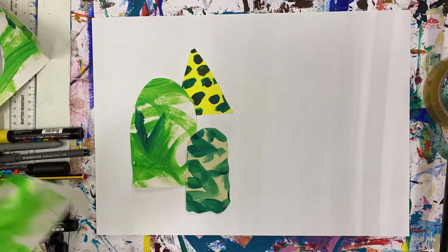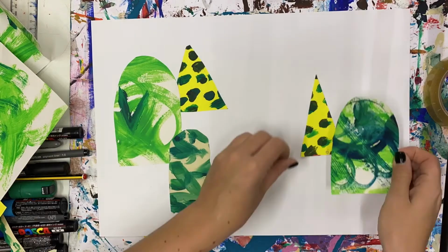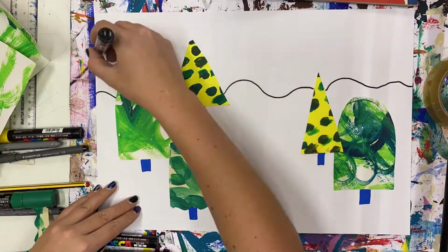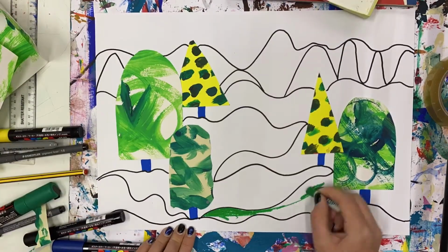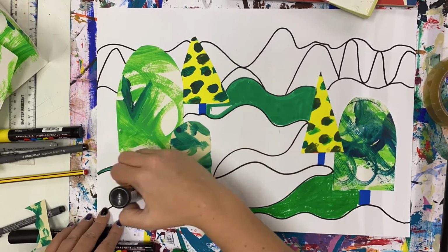Firstly, I have cut some shapes using my collage paper. I'm arranging it first before I'm sticking it down, inspired by Ophelia Pang's artwork. I've then used a Posca pen and also a felt tip marker to add in different patterns, giving it some depth and adding in different shapes like a landscape.